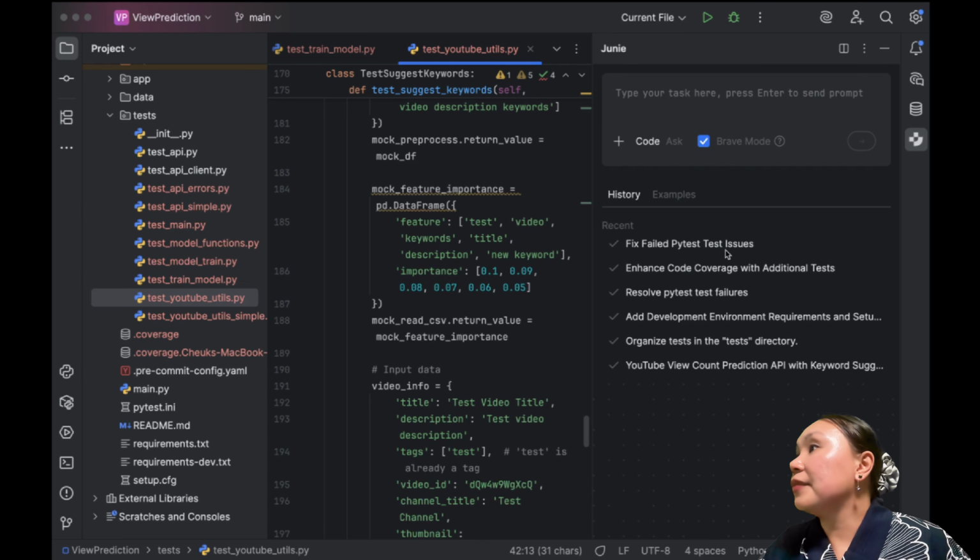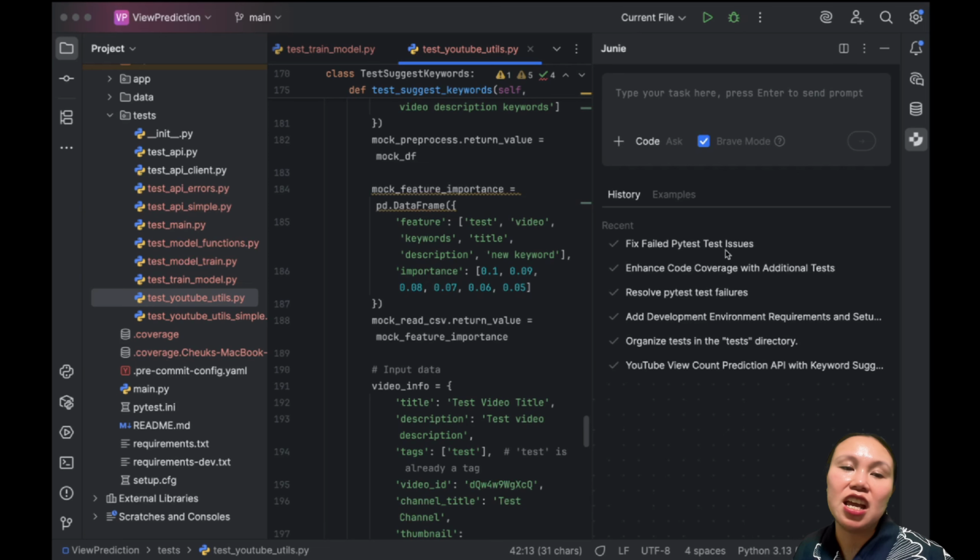So I think that's it for today's demo. It's just a very short one to show you can increase code coverage to 99% with Junie's help and a little bit of patience. But as a developer, you still have to come in at some point. Junie is a very convenient tool, but it's not magic. It doesn't always work perfectly. As a human, you still have to use your wisdom to solve the last bit of issues and polish the last bit of sharp edges. But it does save you a lot of time and lots of tedious work. Now you have the fun bit of figuring out what's going on.